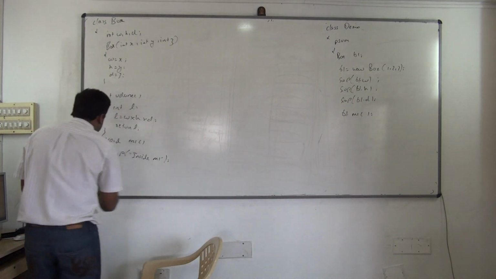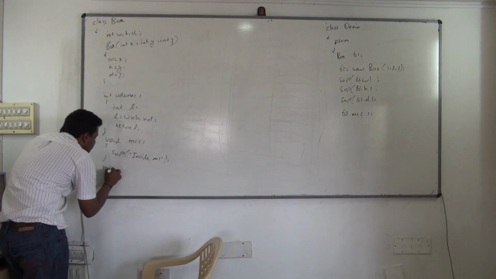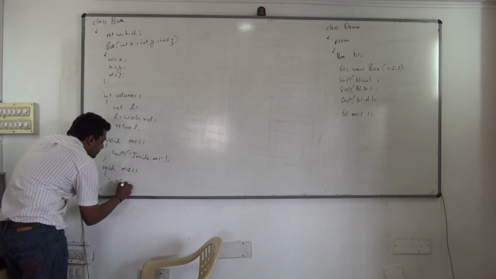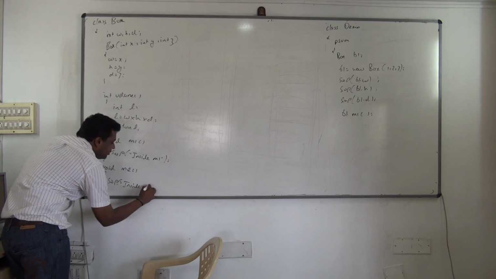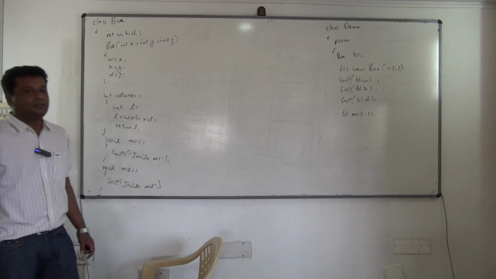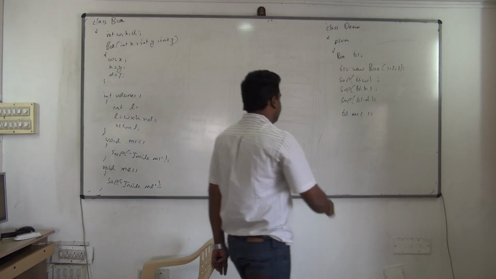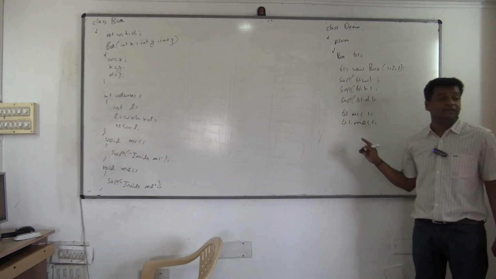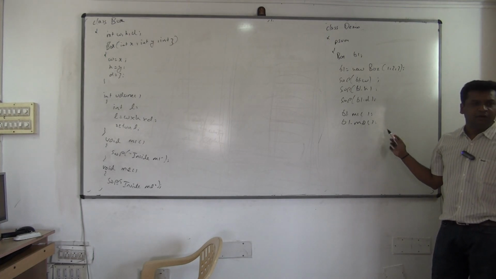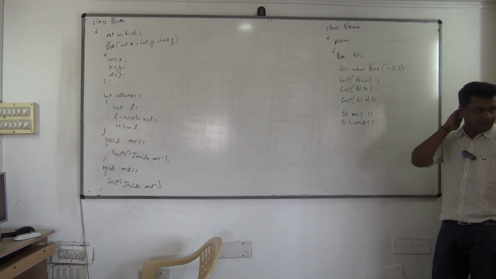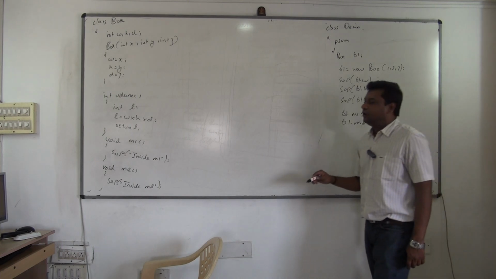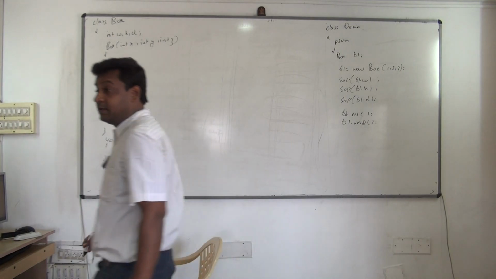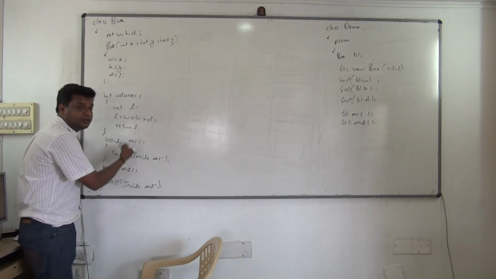Now one more. void m2, with a SOP inside m2. There are two methods now. See, once I create the object, I can access both the methods. But how did I access it outside the class? b1.m1, b1.m2. My requirement is this now. Can m2 use m1 or invoke m1? So yes, my m2 can call m1.